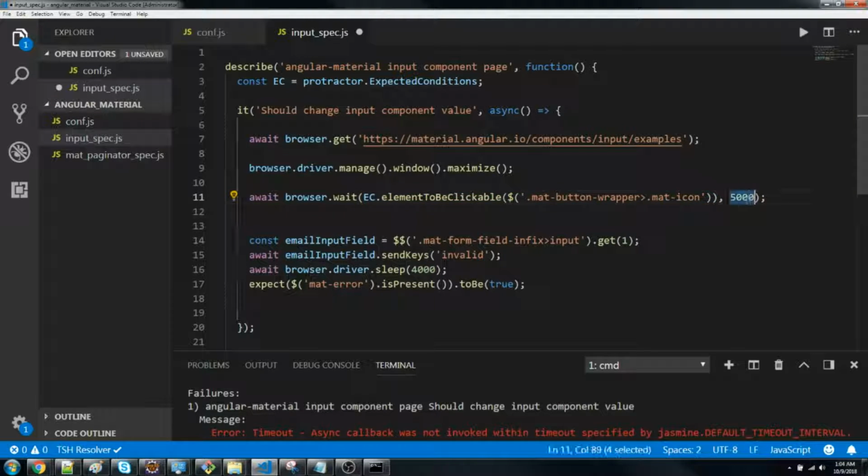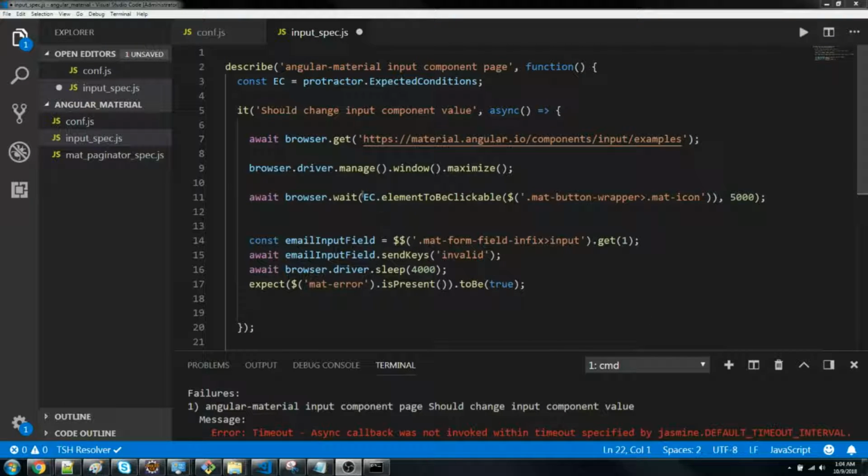Within 10 seconds, if it shows that logo, it will move on. But if it is not able to display it within 10 seconds, it will fail your test case. This is a very important thing in Jasmine. You will see these time waits everywhere. When you run your test scenarios, you will get these default timeouts, many times, not every time.